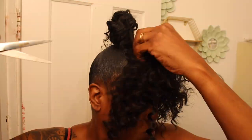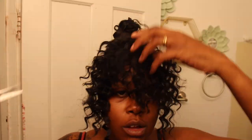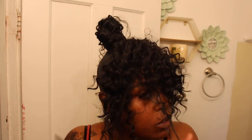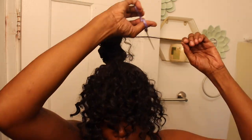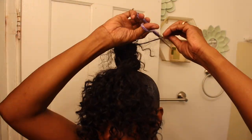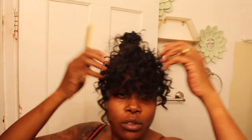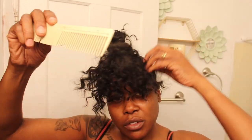And now I'm just cutting at it. And as I'm cutting, my honeys, I'm looking to the side, I'm looking down, I'm looking up, because what you don't want is to have little areas and sections that's flat or the curl don't look right. So you got to look at it in all aspects, okay? Just put that head down, up, and just cut on it and play with it, make it appear fuller. Whenever you comb out curls or play with them or mess with them, the more you do that, the bigger they get anyway.